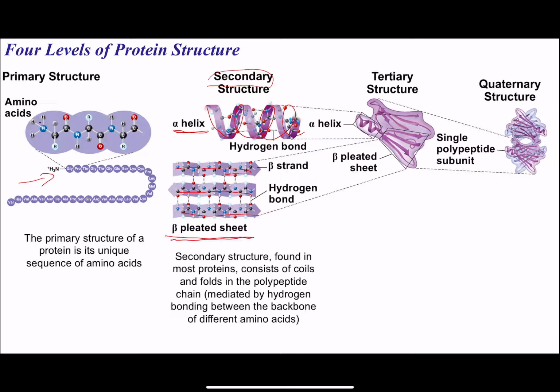And secondary structure is what gives proteins their strength and flexibility. You can think about an alpha helix as acting like a spring. If you were to pull a spring, you could stretch it, but it would snap back really fast. So alpha helices give proteins their strength. And then the beta pleated sheet is like an accordion where you can pull the pleats apart pretty easily and push them back together pretty easily. And so beta pleated sheets give proteins their flexibility. And let's look in more detail at that folding process.